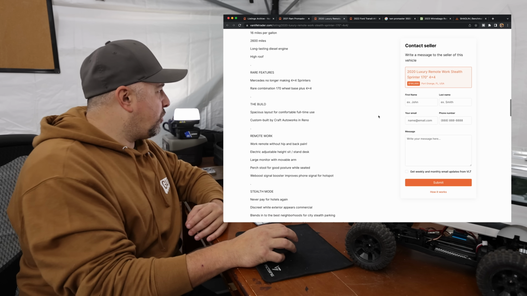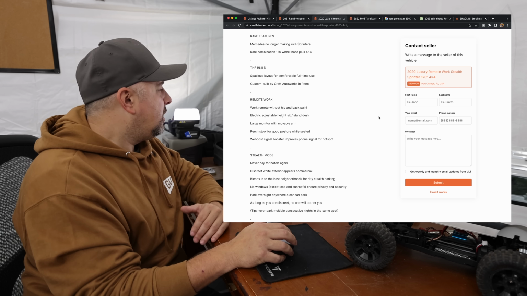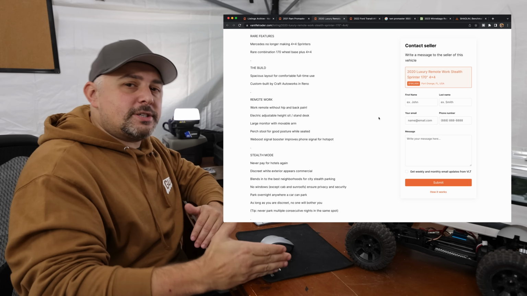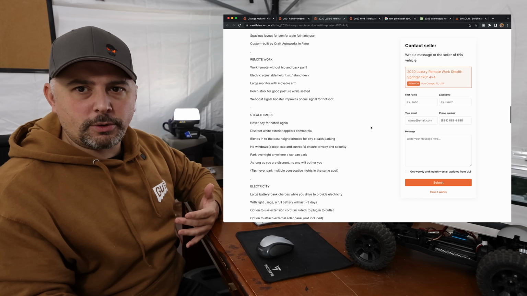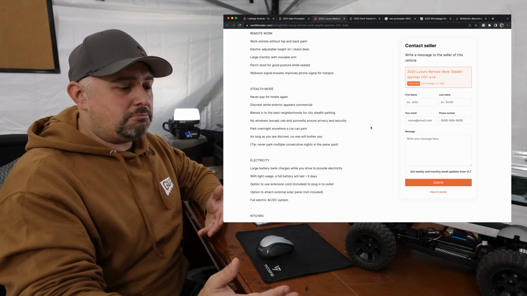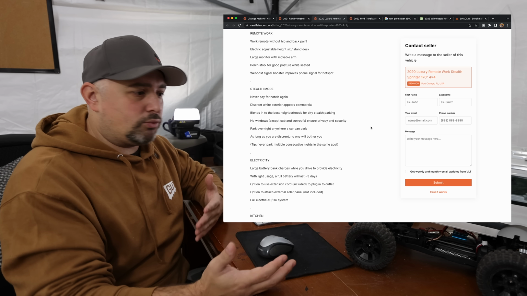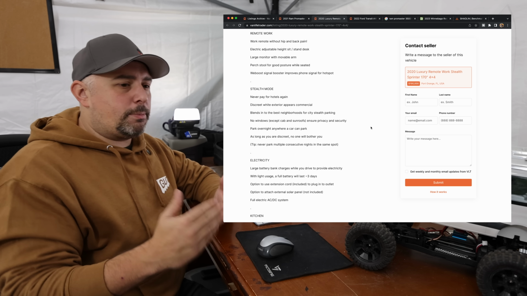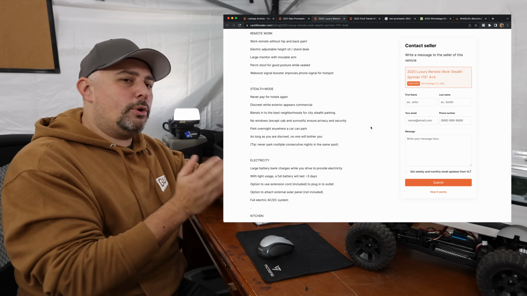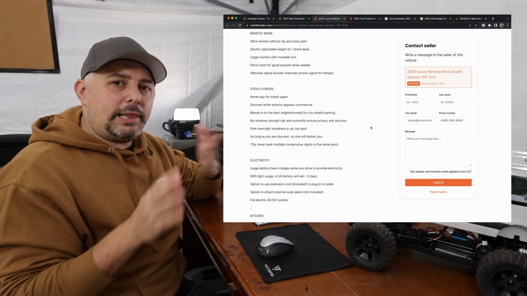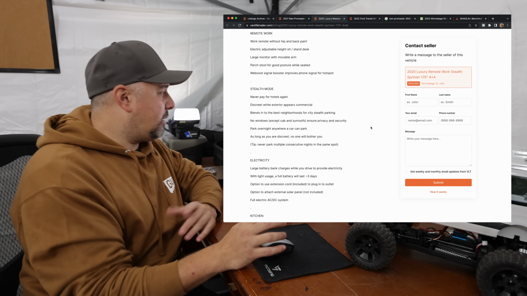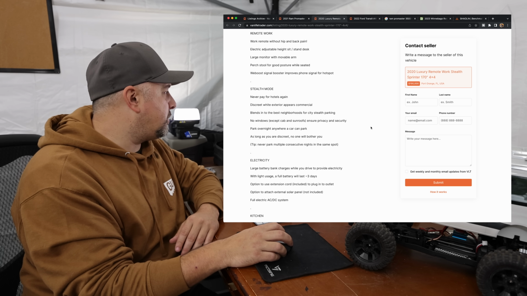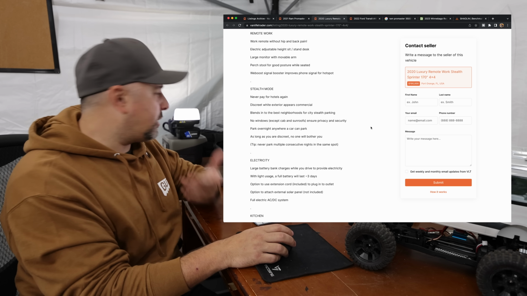Okay. Never pay for hotels again. Stealth mode. You keep on promoting stealth, yet you have a 4x4 Sprinter. The 4x4 Sprinters are supposed to be going off-road and rugged, right? That's what I thought a 4x4 Sprinter was. And the 4x4s can also mean, you know, deep snow, rough weather. So maybe in that regard, but you keep on promoting stealth, but you're also promoting a 4x4 Sprinter. So pick a lane, in my opinion, just pick a lane. You can park anywhere overnight as long as nobody bothers you. That goes for anything. But that's just me.